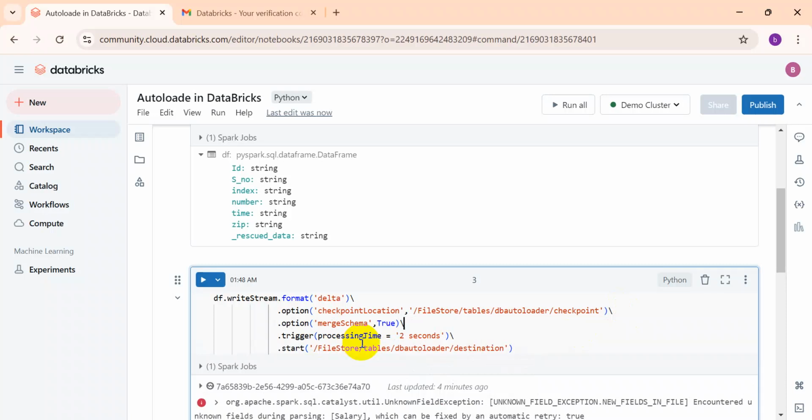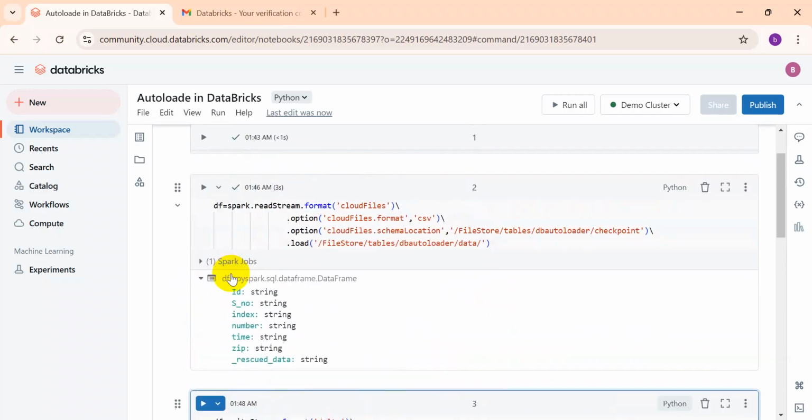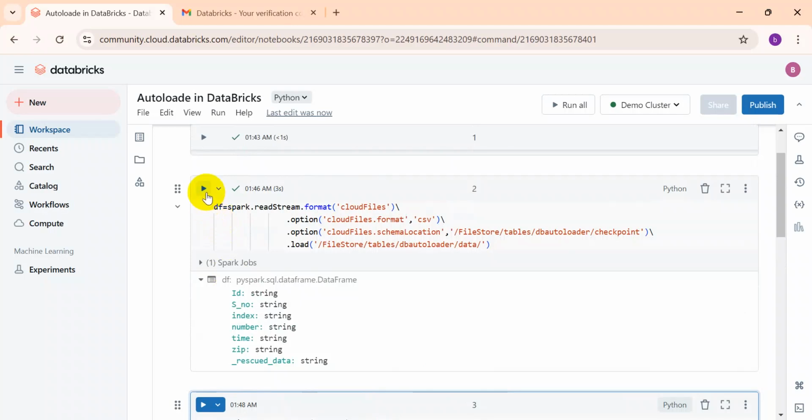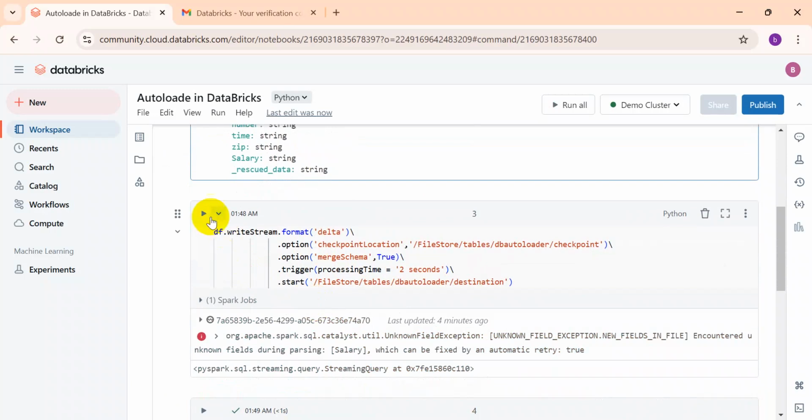So type mergeSchema equal to true: if it gets a new field, then merge it with the destination. Let me run it again, then write it.